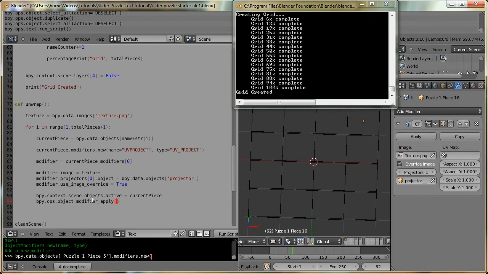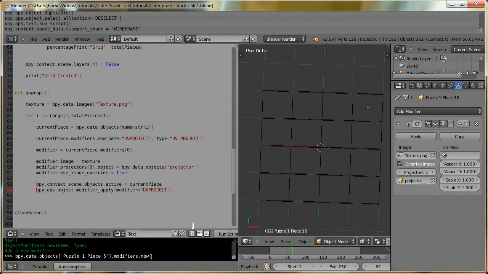And we have to specify which modifier we want to apply, because obviously there could be multiple modifiers. And this is where we specify the name that we used up here. So we named it this, so we can copy it. And that's the name of the modifier we want to apply.